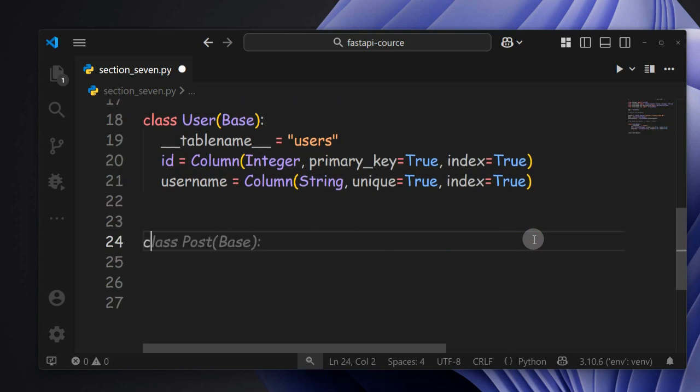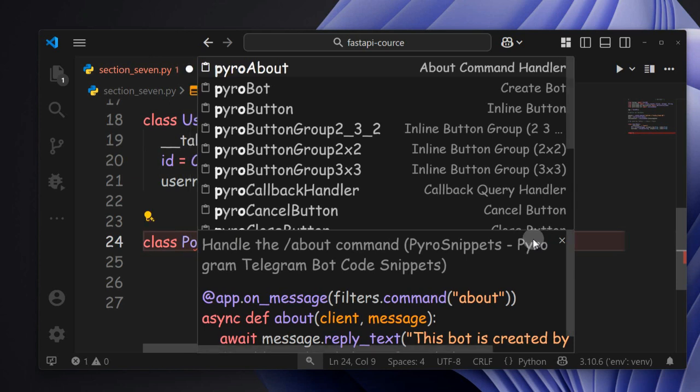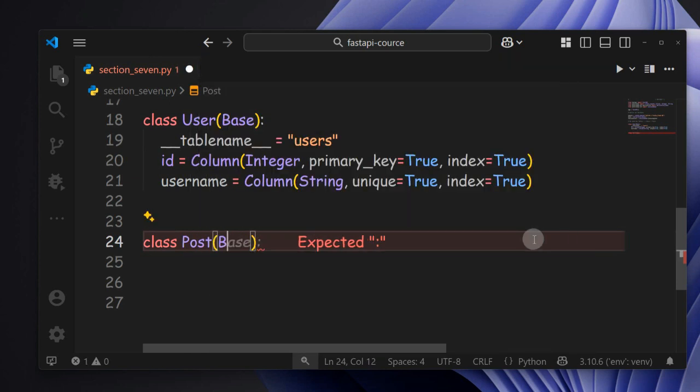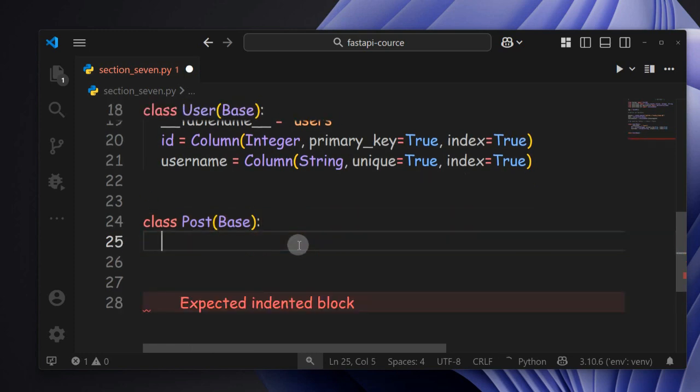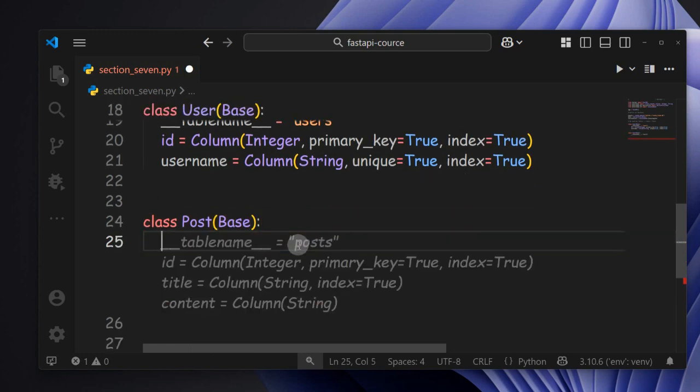Then we need to define another class called Post. It should inherit from Base also. And here we have to define a name for our post table. So double underscore tablename double underscore, and give it a string value called posts.